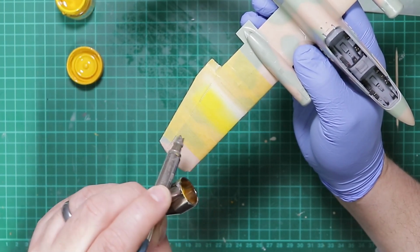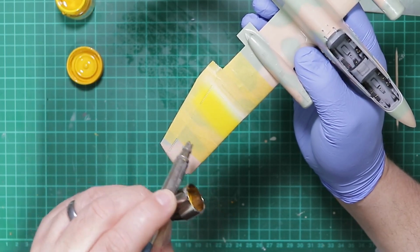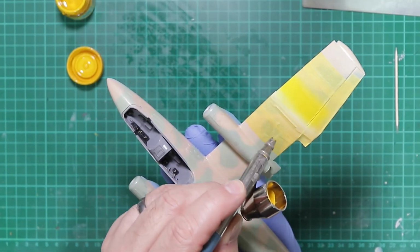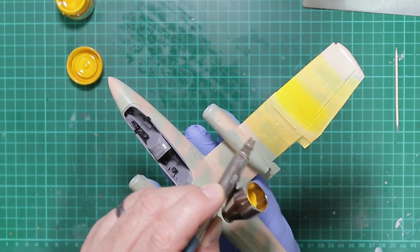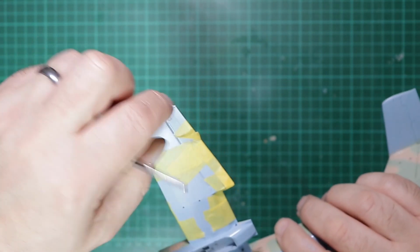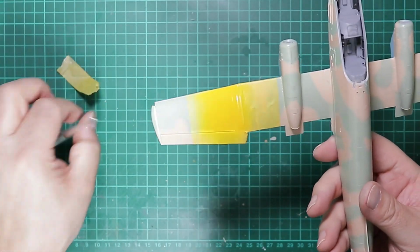Any ridge of paint that's built up along the masking tape can be removed and flattened down by polishing with micromesh once the paint is completely dry. So I'll probably leave that overnight. So this has been allowed to dry now for probably an hour or so. And we'll just start removing the masking tape.